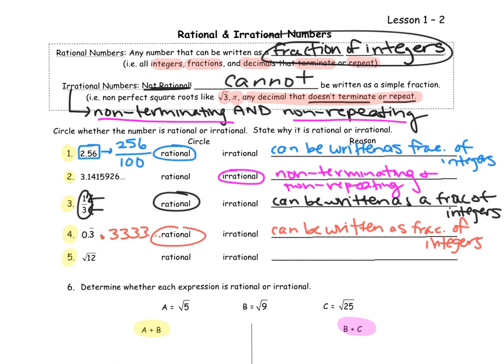Okay, and then the square root of 12. Now this is something I would be typing directly into my calculator. So when I type square root of 12 directly into my calculator, I end up getting 3.464101615, and it keeps going. Now, as I look at this number, I notice I don't see any kind of repetition or termination to this number. It goes on forever, and there's no pattern. So by default, this follows our definition that this has to be irrational. The reason for this being is because it's non-terminating and non-repeating. So I'm just not going to recopy that, but it's the same definition here, same explanation.